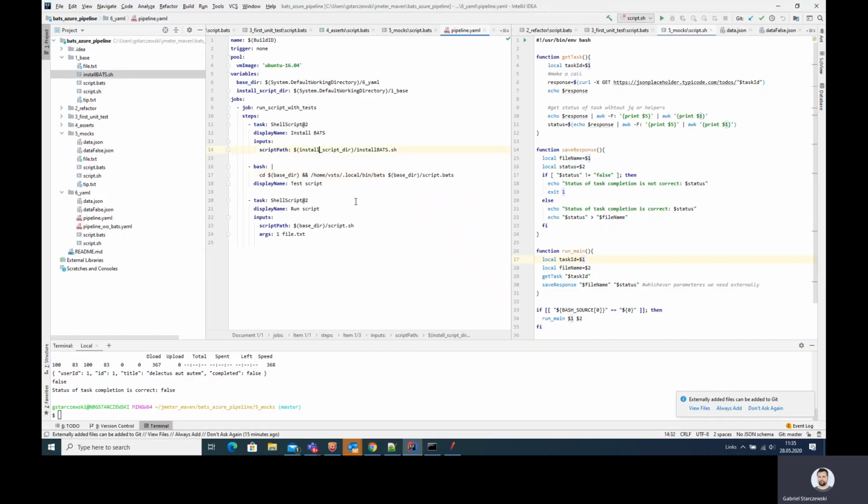So obviously, in your real production cases, you will probably want to decouple tests from the actual pipeline, and you probably want to have some trigger for tests like pull request or commit or push or whatever. So you can do it. You can split that test logic into a separate CI, CT, CD pipeline, you name it, and then you are fully covered. Okay, you're using the custom logic in the pipelines, but then you have it tested, so you are good to go. And obviously, the approach that I'm showing here is kind of universal.